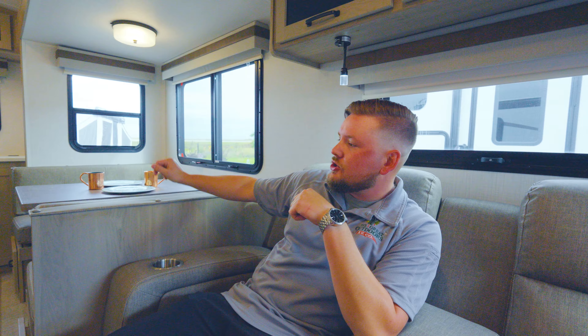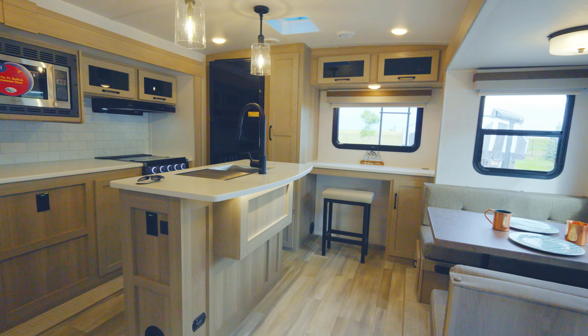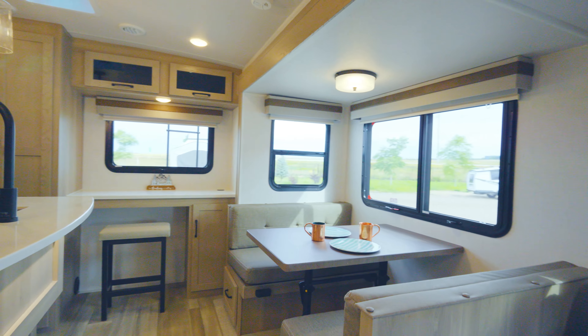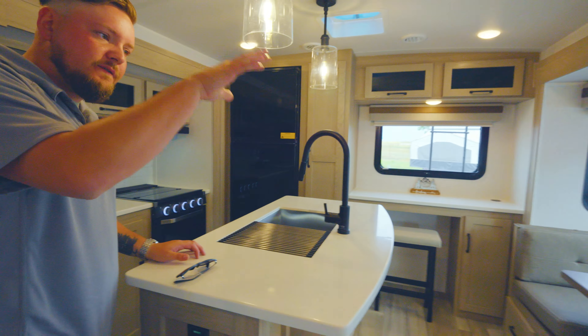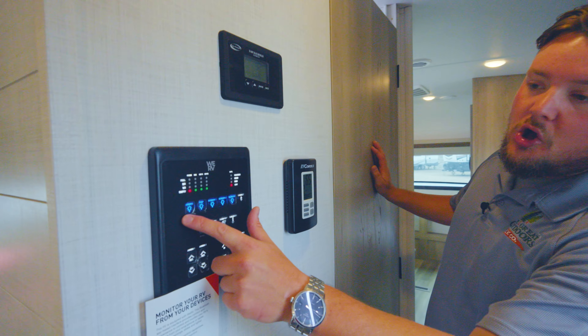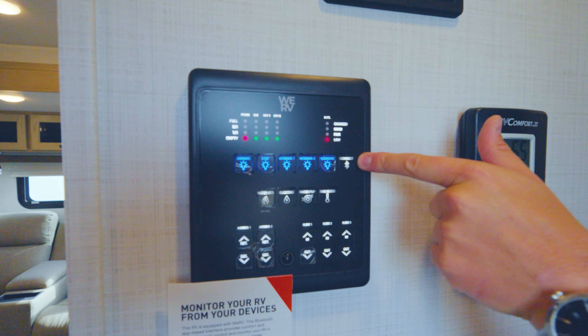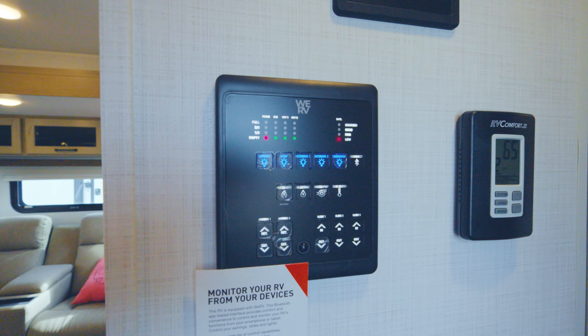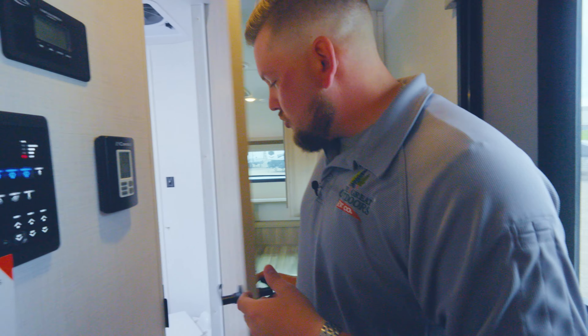Overall it looks really nice, and I like how when you sit down here you can notice the underlit countertops — that looks really fancy. This is definitely a crowd favorite. When you have opposing slides in your living space, it gives you a ton more space than what you're used to in a typical camper. There's also a foldable dinette back here — you'll have plenty of space to play cards, and that table will go outside with you. When you fold it down, that'll provide you an extra sleeping spot too. Your control panel will allow you to control all your lights, and you got your tank heater button. This camper can be connected to your phone to control your awnings, lights, and slides — really great if you're in a tight campsite and need to open your slide right from your phone so you don't hit a tree.